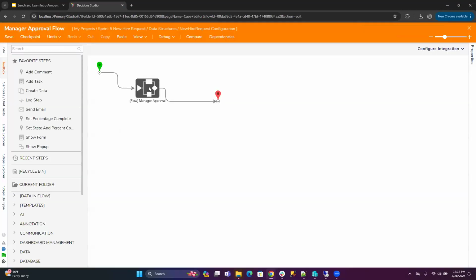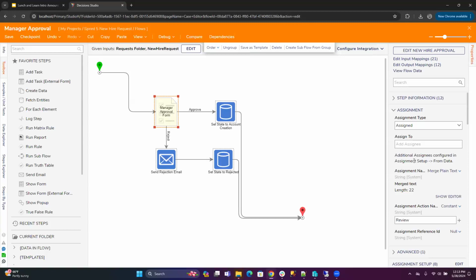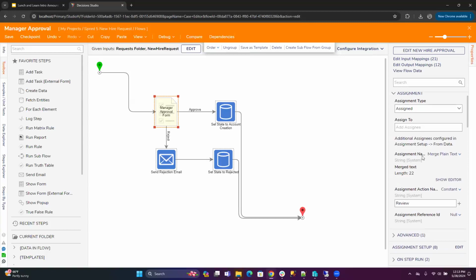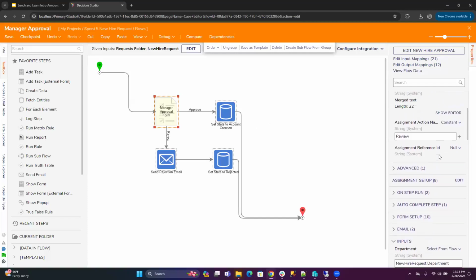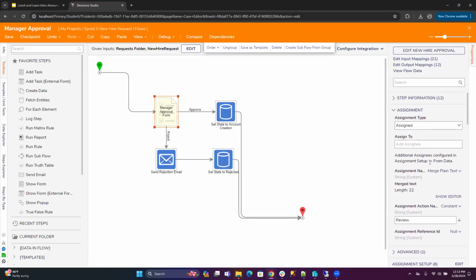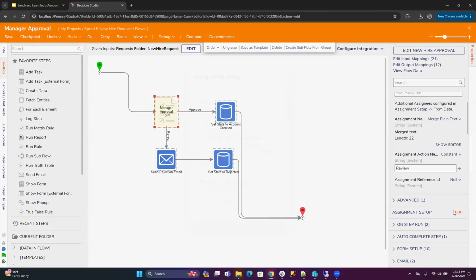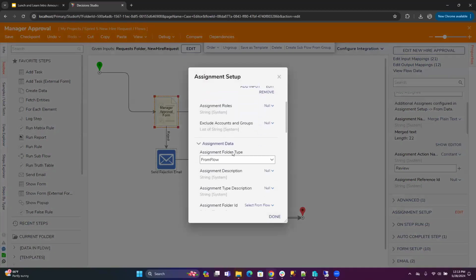Let's take a look at the assignment, make sure if there's anything different. I thought it normally just did it for you. Yeah, I did too. Now on mine, I do use that setup, what is it called, the assignment setup, where I do a lot of that stuff in there.